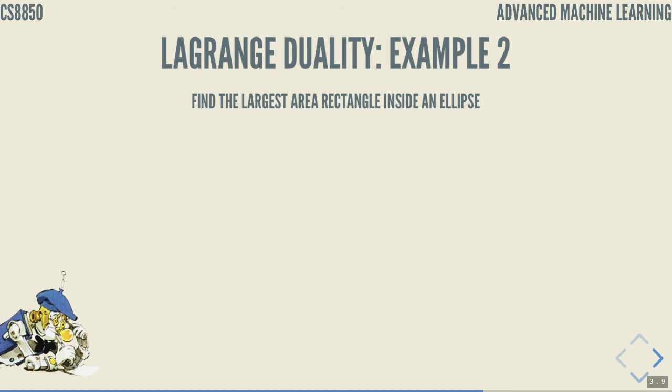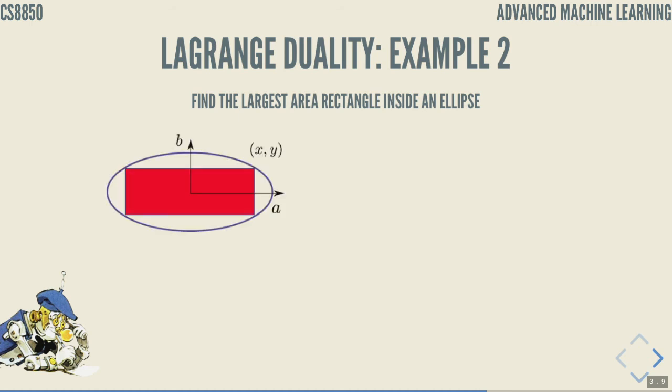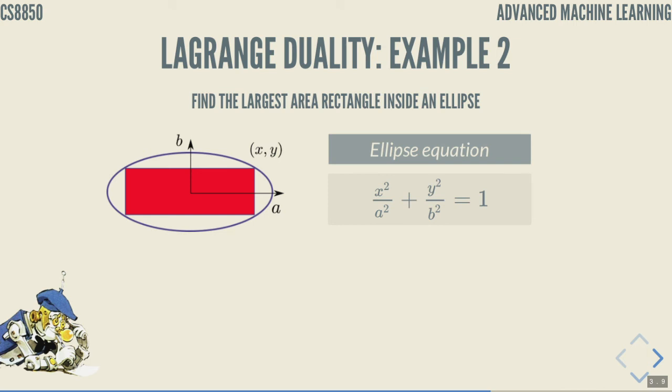So let's write this as a constraint problem, right? First, the equation of the ellipse is here with major axes A and B. A goes from here to here, B goes from here to here, and recall our PCA class lecture, and remember that those are major axes, and in those axes we can represent all of the points of that ellipse, x and y. But then the area of the rectangle will be x times y, just 4 times, right, repeated here.